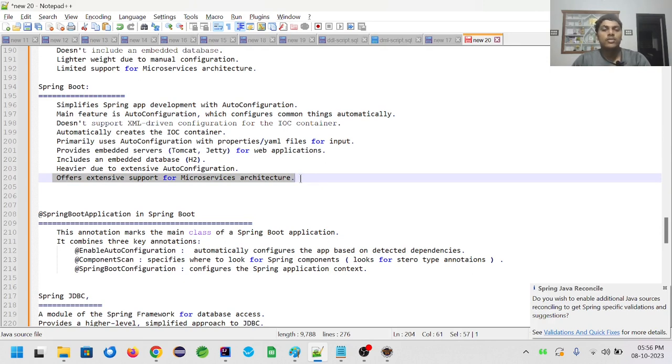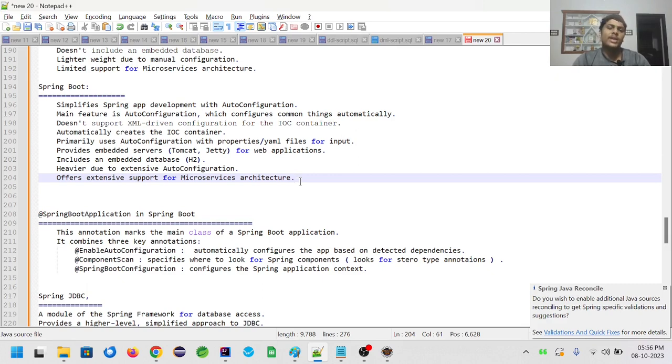Microservice architecture is one of the architectures. Instead of developing one application as one big monolith application, you break your application into small applications, and they are connected to form a big application. That is an advantage of microservice architecture.